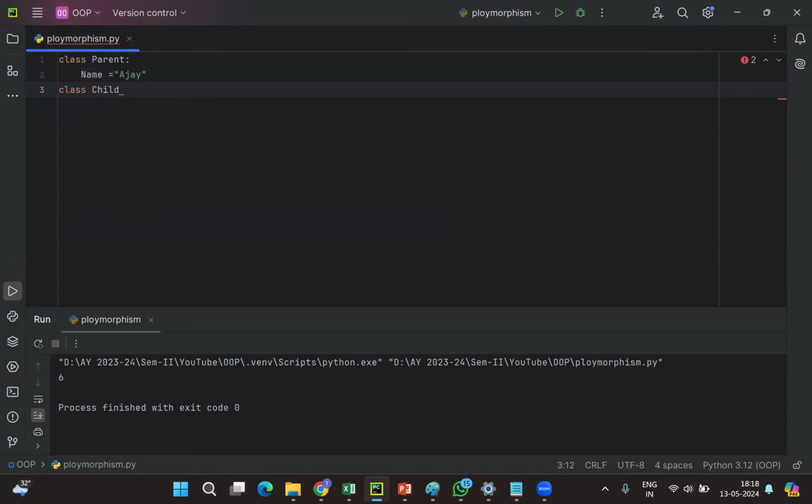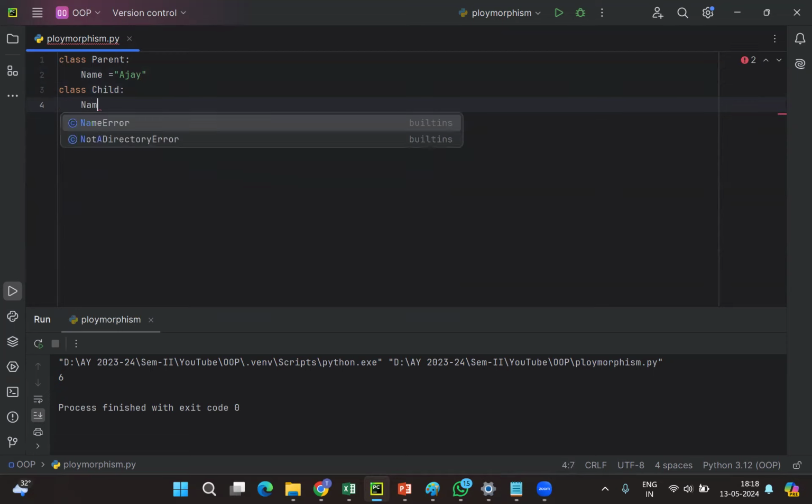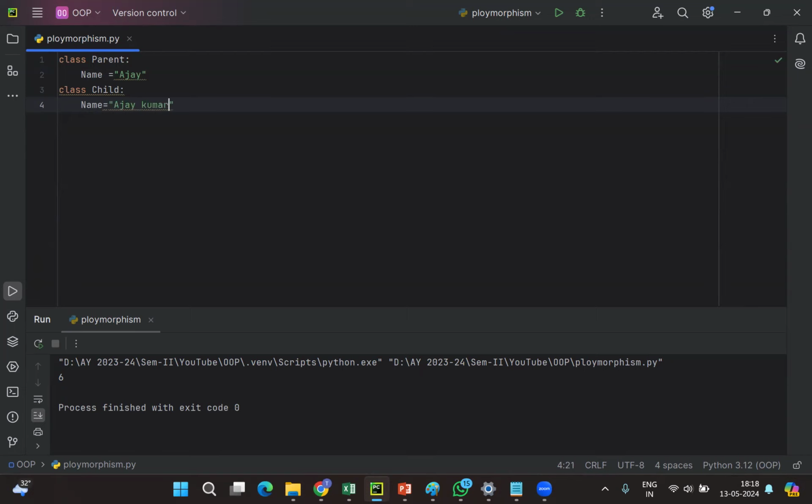In the child class, I want to override it. Whenever we are talking about overriding, remember carefully, you have the inheritance concept. Something is defined inside your parent class, and then in the derived class you override whatever you did in the super class. For example, name is already there in the parent class, but in the child class I want to override that name with a new name, for example, Ajay Kumar. This concept is called overriding.